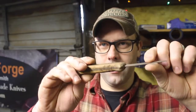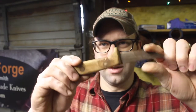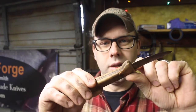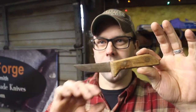So this is the first knife I ever made. I think it's a birch handle or something. These are copper leather saddle rivets, and I see one's kind of pulling out here a little bit because the handle wood has swelled up from moisture or humidity. But this is actually mild steel. It's not even hardenable steel. It's all I had, all I could find at the time. But this is what started it all, and Papa helped me make this knife.